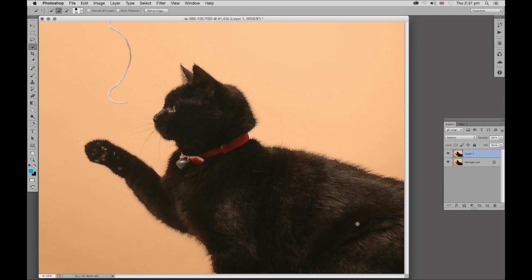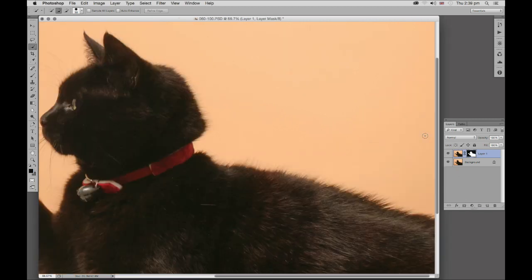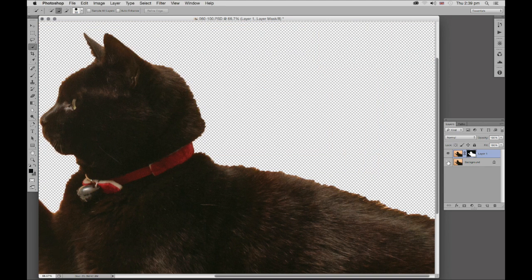The outside part of the selection is called the transition area, where the background can be seen through the fur, and it's where the mask will do all its magic. At the bottom of the Layers panel, we click on the Add Layer Mask button. We'll enlarge a bit to get a closer look at some of the edges. I'm going to turn off the background image.